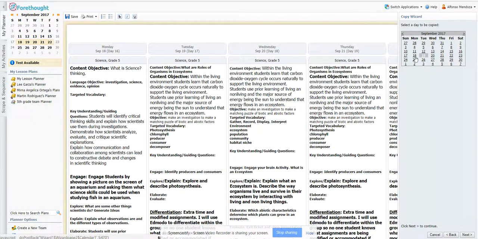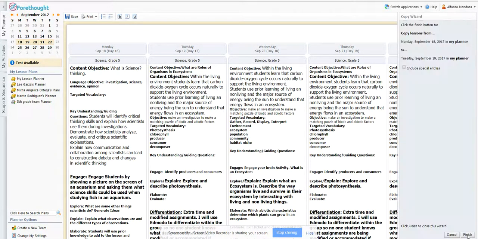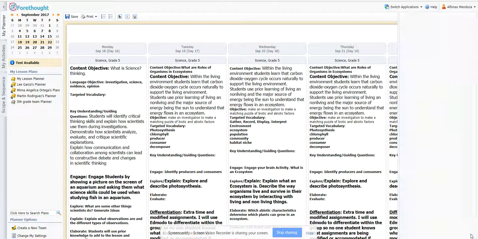The day that I want to copy is the 18th. That's the day that I was absent. So always make sure that you're careful and pick the correct date that you want to copy. Once the 18th is highlighted, I'm going to click next. By default, if you notice, it skips 2 days ahead, but I want to move it to the 19th. So I'm going to click next, and it asks me to confirm. Everything looks good. Monday the 18th to the 19th. And I click finish.